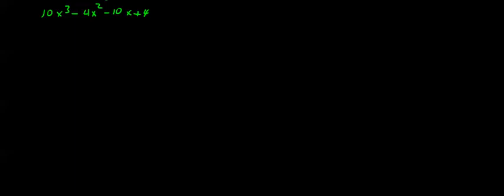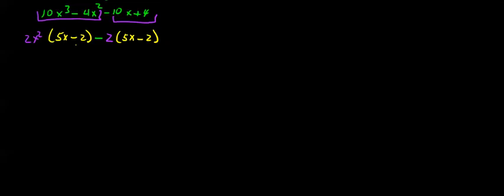All right, number one, we're going to group these and get the greatest common factor. Greatest common factor here, 2x squared times 2 times 5, and I need an x, minus 2, minus, common factor here is 2, times 2 times 5x, negative 2 times negative 2 is positive 4.